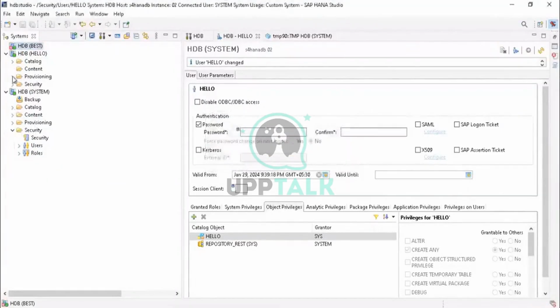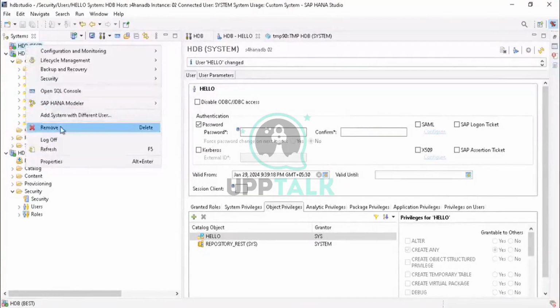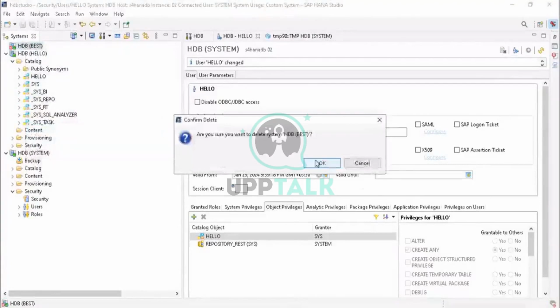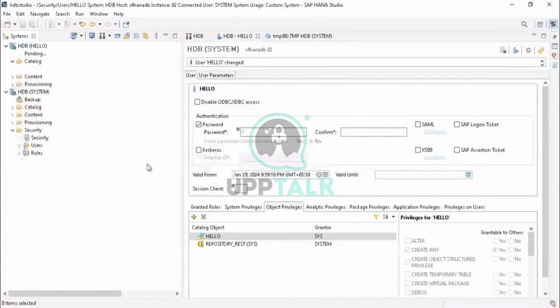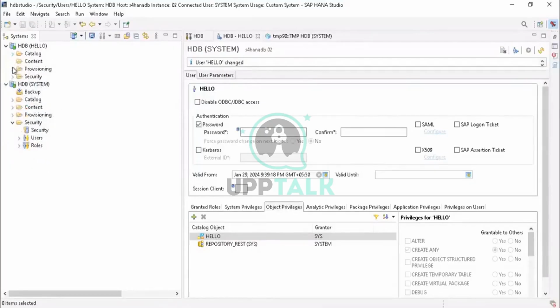Something is wrong with the system. There is some issue with the best user ID. I removed it. Let us use hello instead. Let me create a table for you quickly.